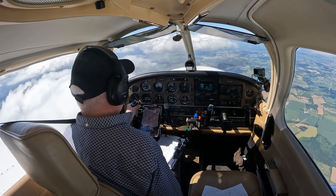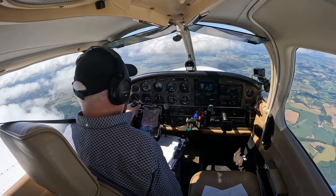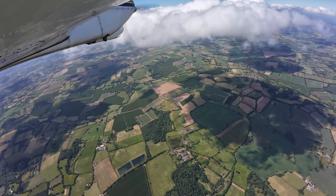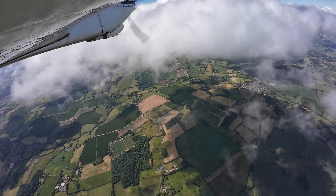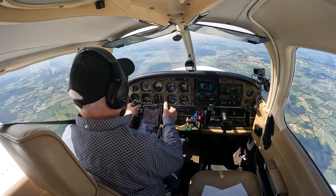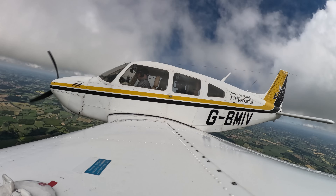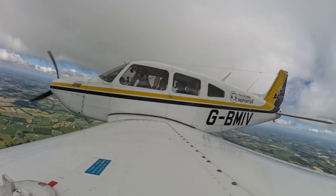In some cases I might use gear and flap to keep the speed under control. It's also worth remembering that at higher descent rates, your passengers might get a bit of earache with the rapid pressure increases. In the past, to manage this, I've begun my descent earlier — say at double the distance — and then halved the rate of descent.